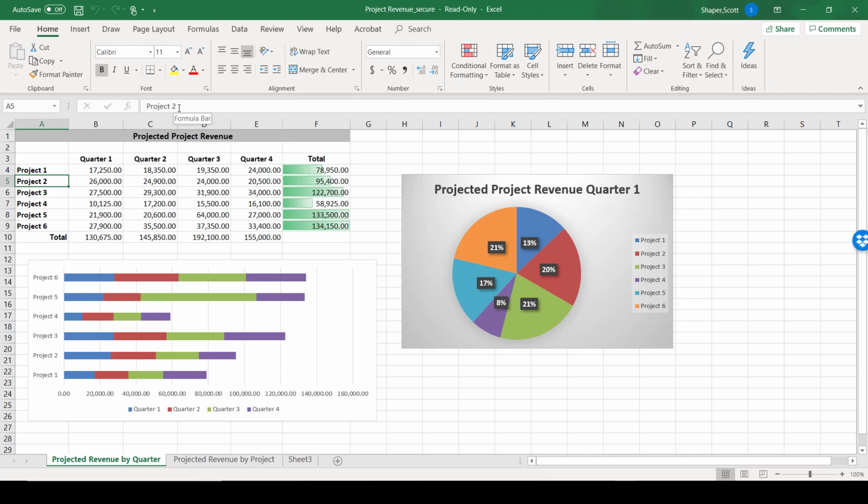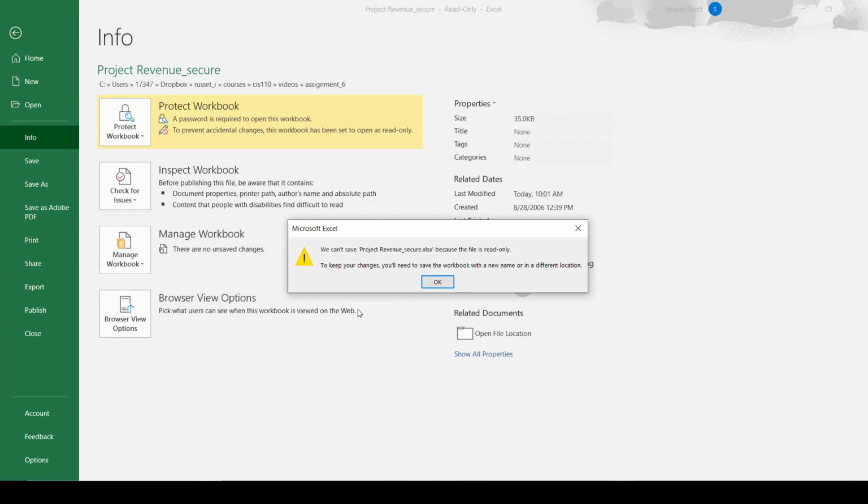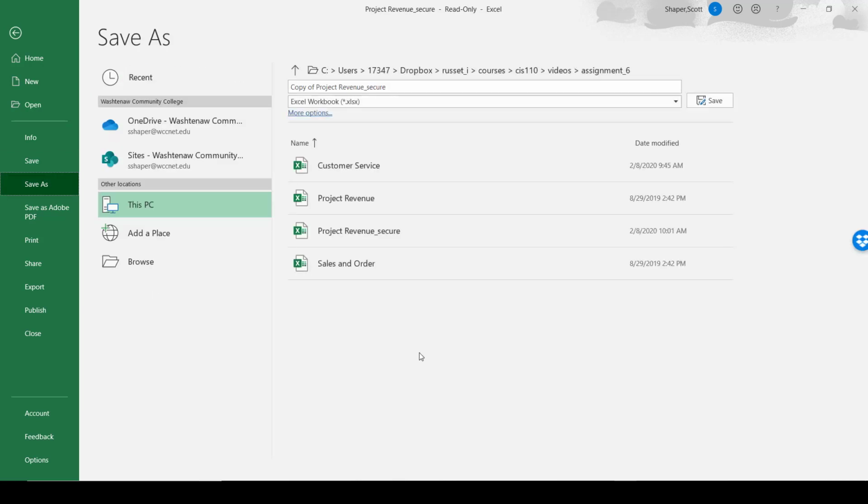And so if I come here and say I want to change this project 1, and I come here, well, the funny thing is, I can actually change that. So you'd think, well, it's supposed to be read-only, how can I change it? But when you actually go to save it, that's where you'll have the problem. It's going to say, nope, you can't do it, okay? So that's pretty much it with that.